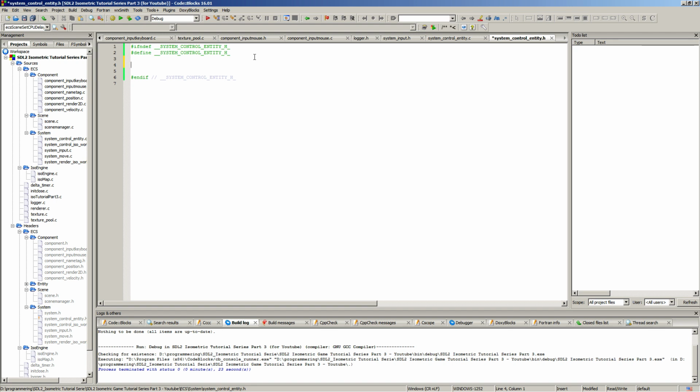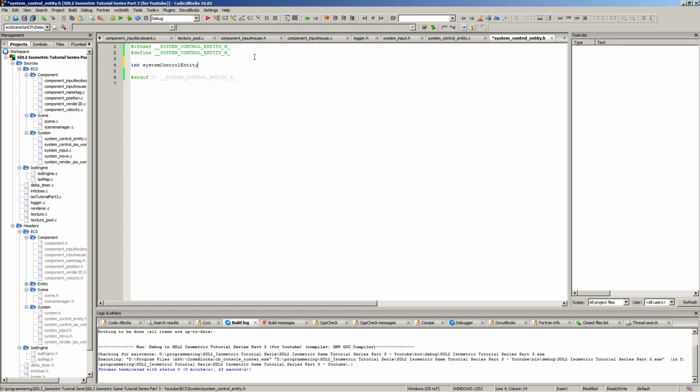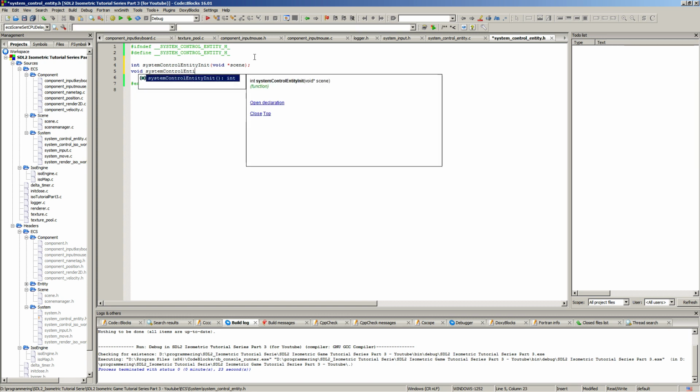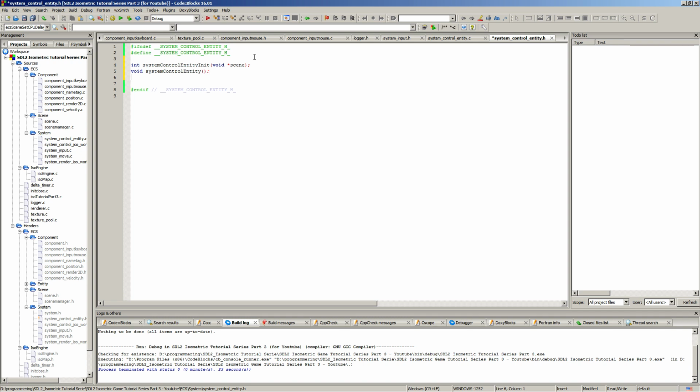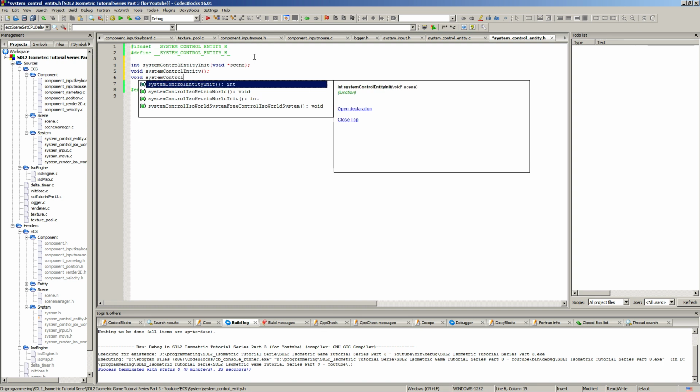In here, we're just gonna add our functions to run the system. System control entity init, void scene. We're gonna have void system control entity update.